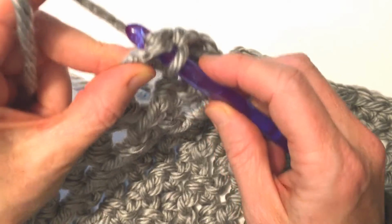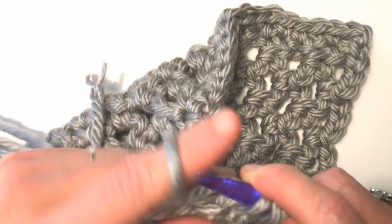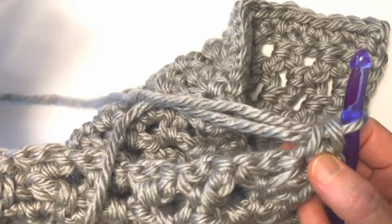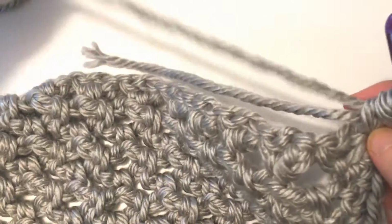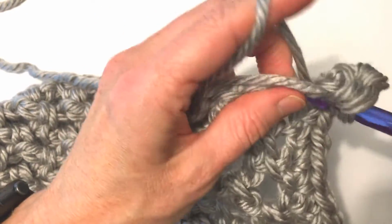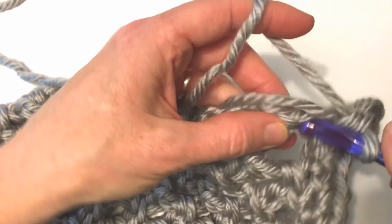So here we're at the corner stitch. I'm going to do 1 single crochet on this side, 1 single crochet at the corner, and 1 for starting the next edge. And you can see I'm taking my original tail and I'm going to work that in as I go along my original long edge where we started. And on this edge, you're going to have 3 stitches. This is kind of the repeat.